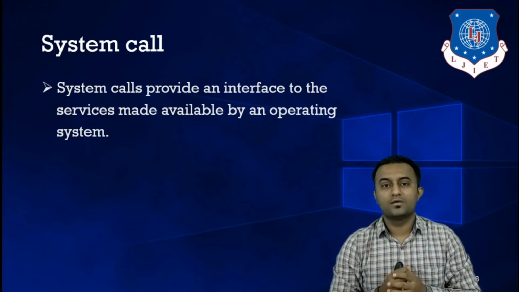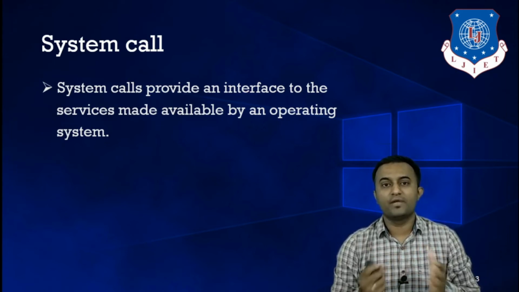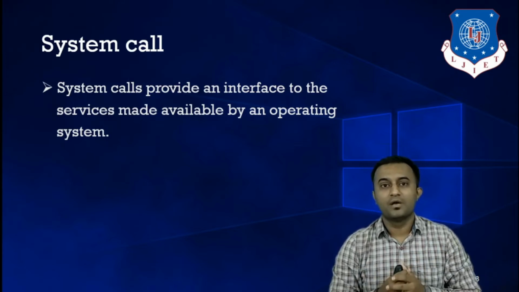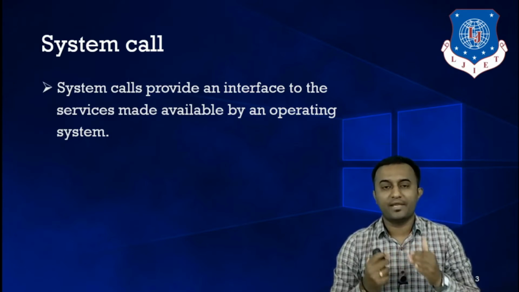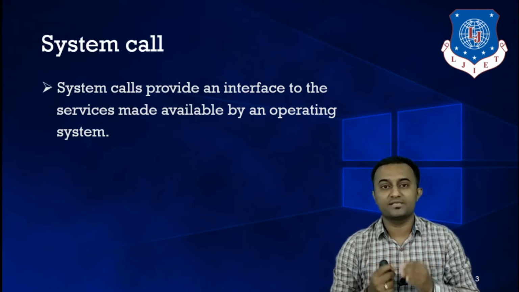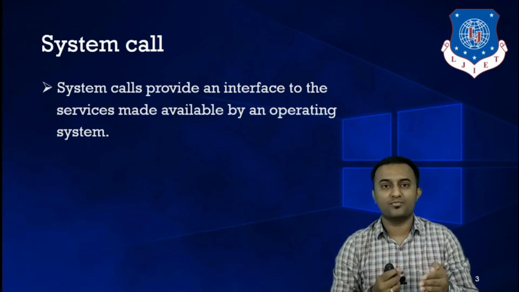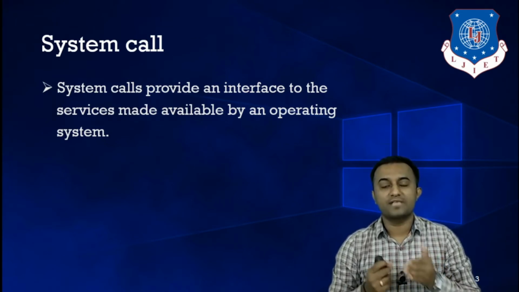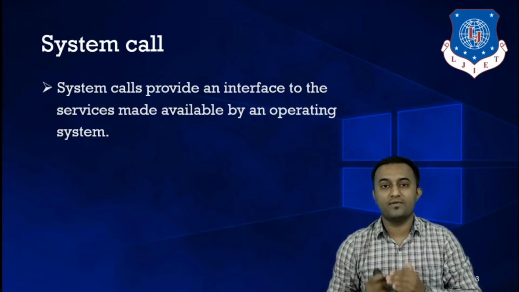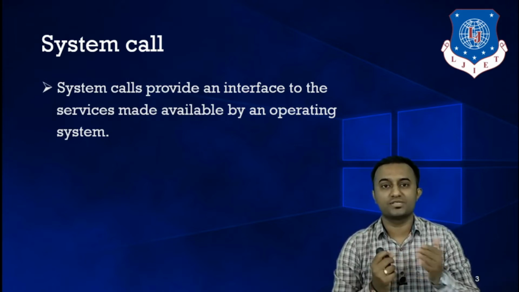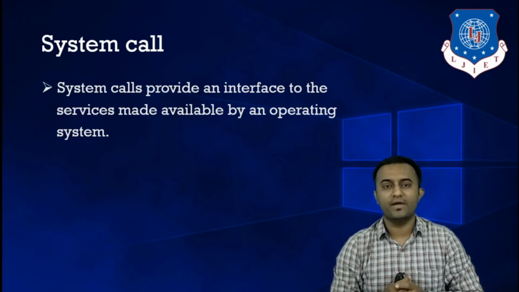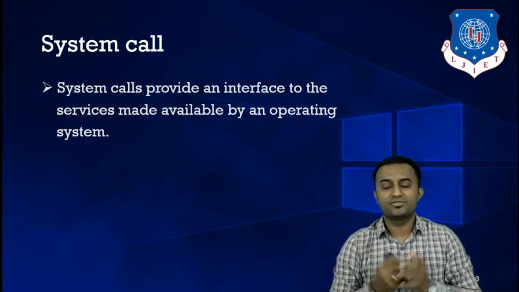Why? Because, as we have already discussed in the previous sessions, the application program cannot directly deal with the hardware. The application program needs to contact the operating system first, and the operating system, on behalf of the application program, or we say user, will send a request to access that hardware and provide that resource for execution. Fine. So you have to keep that in mind.